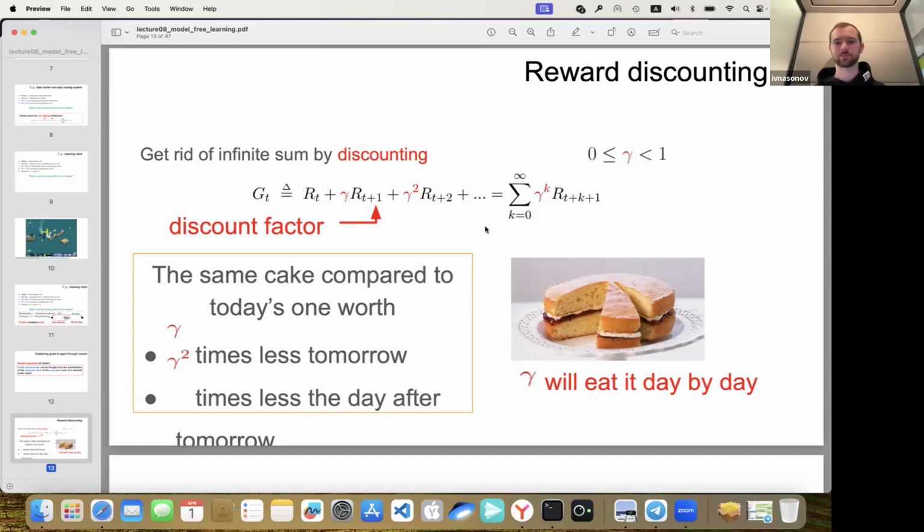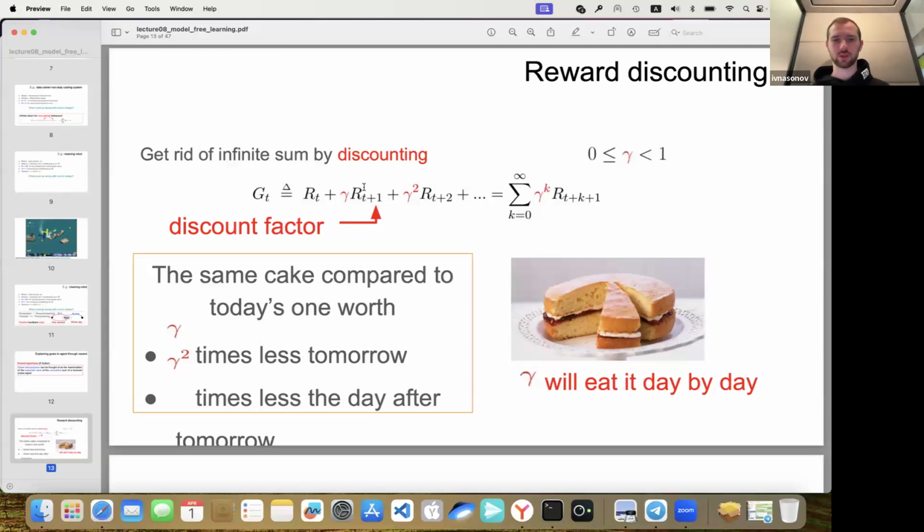As a result, we have some threshold, some not infinite value of the reward function.